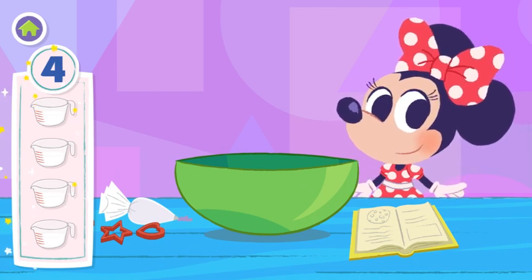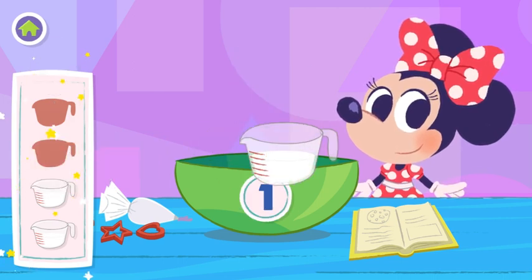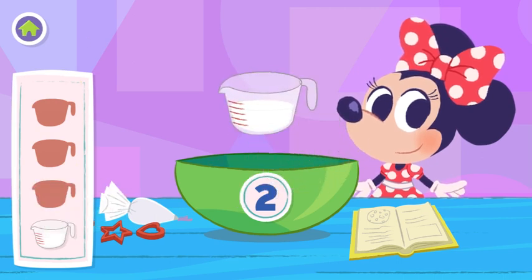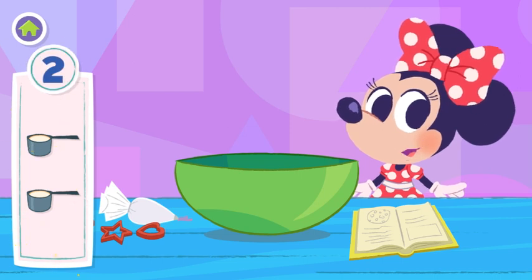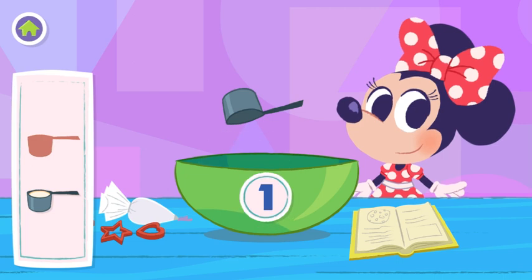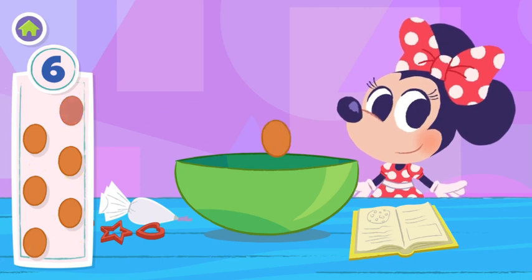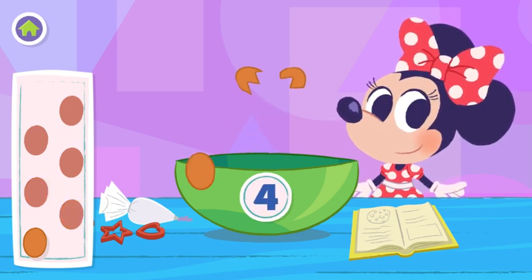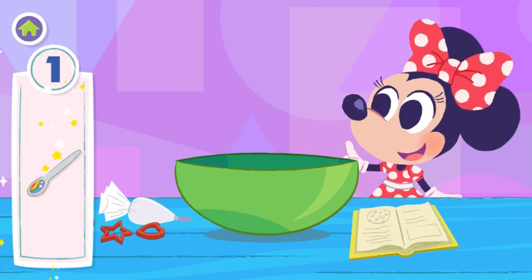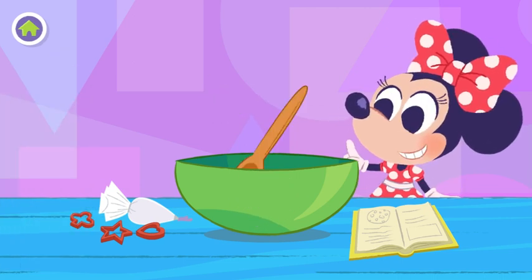Now let's add 4 cups of milk. Now let's add 2 cups of flour. Next we need 6 eggs. Nicely done! And the special ingredient, rainbow swirl. Now mix, mix, mix the dough.